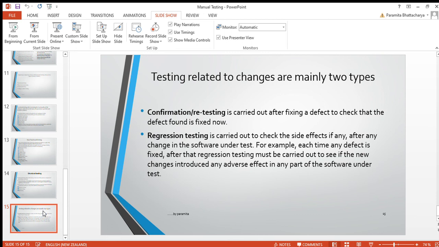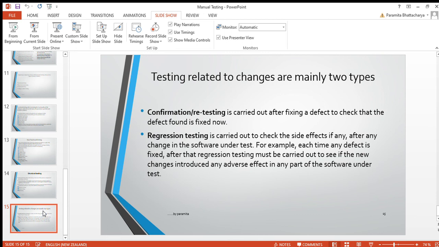Suppose when we are doing the integration testing, we found that there is a problem in the code. So the tester will find out the defect and communicate it to the test lead or to the developer.